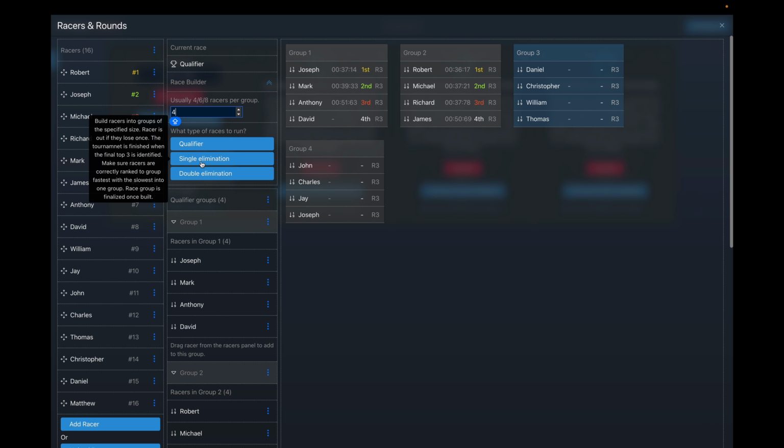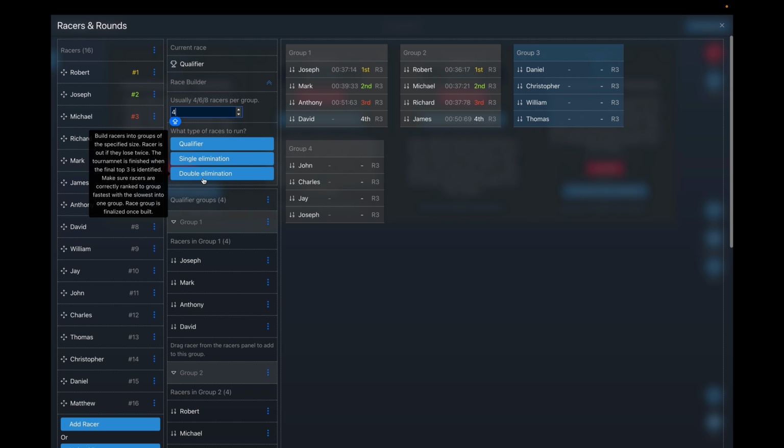What you can do here is to either use single elimination or double elimination. For folks that don't know what single elimination is, basically you only have one chance. If you lose, you'll be out. And double elimination is a little more forgiving in the sense that if you lose once, you might still have a chance to fight it back. Let's take a look at how it works.